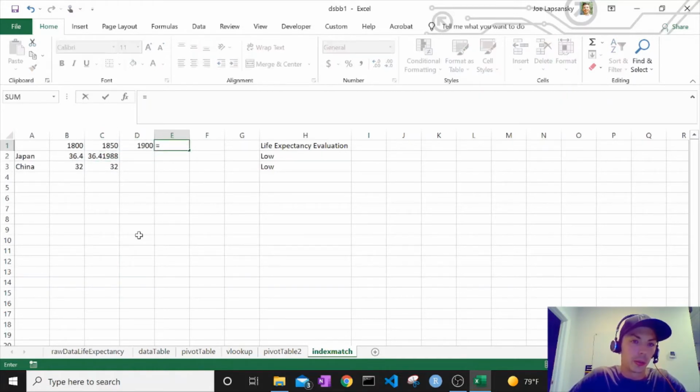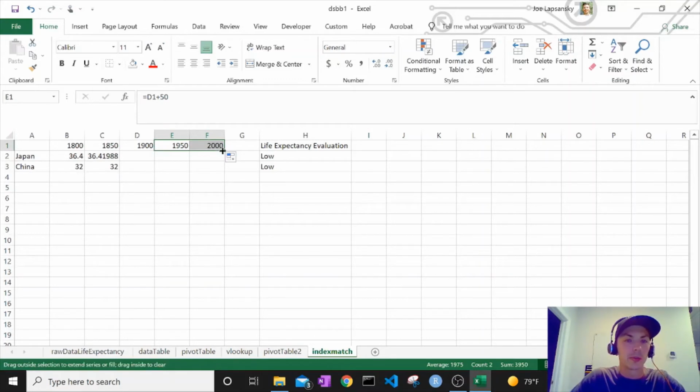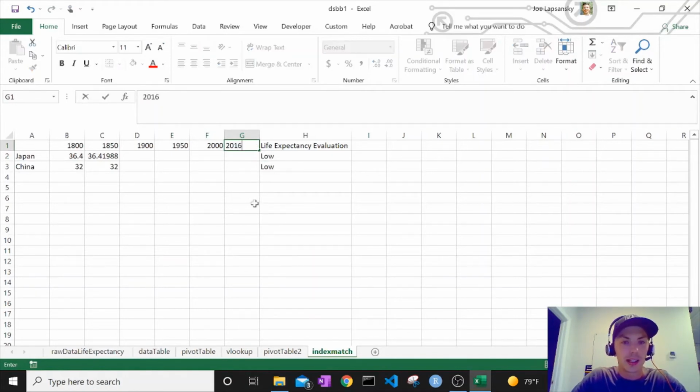I can do equals, move my left arrow key over here or select it, D1 plus 50, click enter, and now as I drag it over, it's going to do 1950 plus 50, 2000 plus 50, but that doesn't make sense, so let's manually change this one to 2016. Now we have a little chart going here.